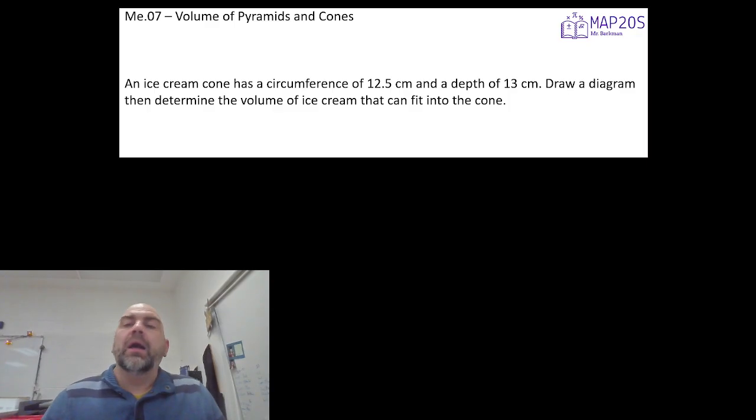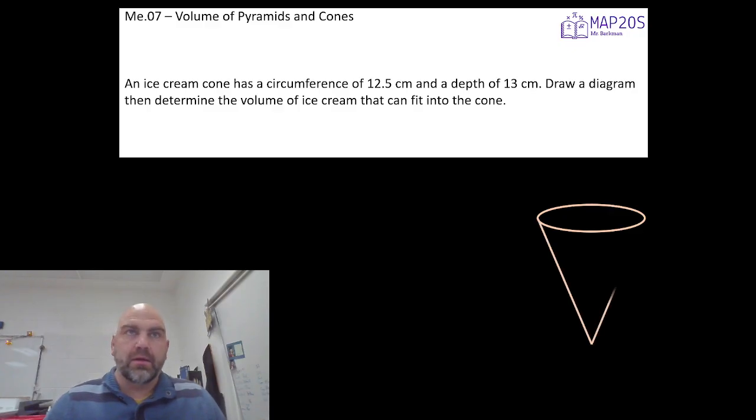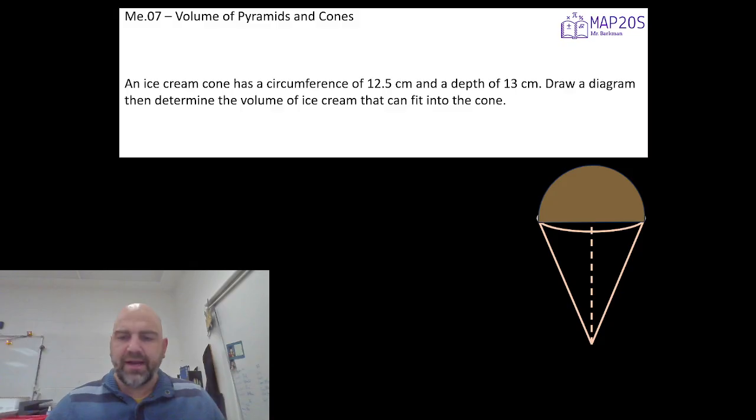The ice cream part. First thing we're going to do here is draw a diagram. I feel it's very important to always draw diagrams so that we recognize what our image looks like, and then we can use that to go through the rest of our problem instead of being confused as to where all the numbers come from. So there's my cone. We draw an oval on top, a V on the bottom, and we have our cone. This dimension there is our diameter, and we have our height that goes right there. And last but not least, we put a little ice cream on there, right?